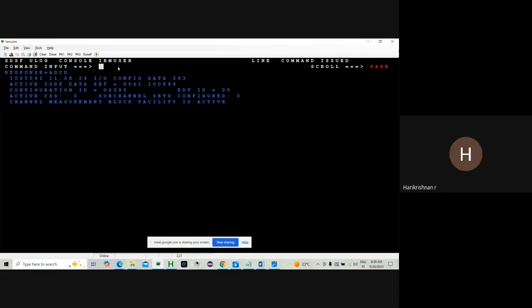And we got the device volume and the sysres volume. You got the IODF device volume and the sysres volume.